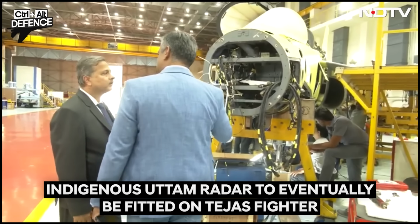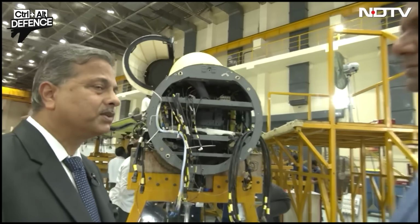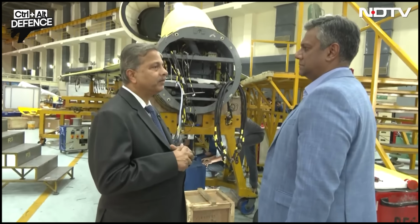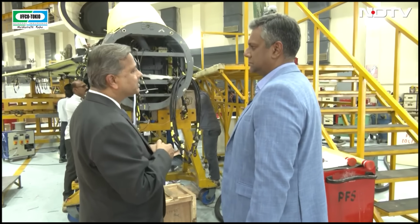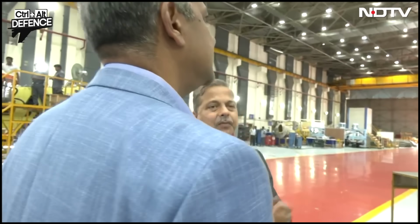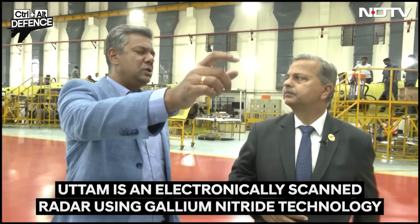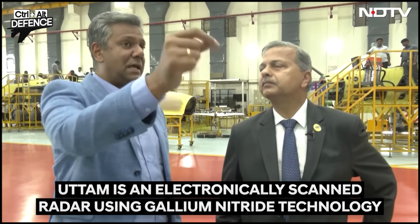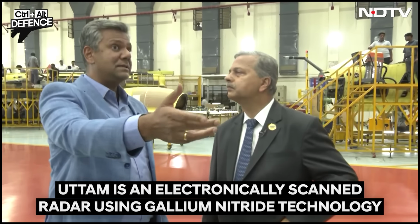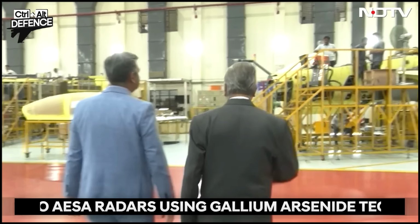How important is it for us to get that happening and fast? It is perhaps the biggest breakthrough that has happened, that we have this radar technology. Because as we go forward, if you want to integrate more technologies or have a guided missile, you need to have both ends of the link, both the radar as well as the missile. So it becomes very important that this control is with us. Once it's done, it's going to be an AESA radar, an actively electronically scanned array radar using gallium nitride technology. Yes. And the reason I point this out is because that is the state of the art. The radar the Rafale has is not gallium nitride, it's gallium arsenide. Whereas what you are going to get is better in many respects. Yes, gallium nitride gives you better power density and the heat dissipation is much better. So it is a generation ahead of gallium arsenide.